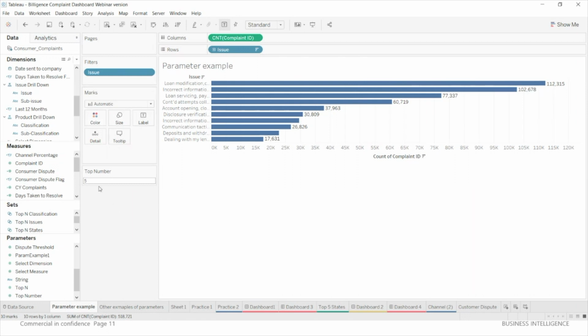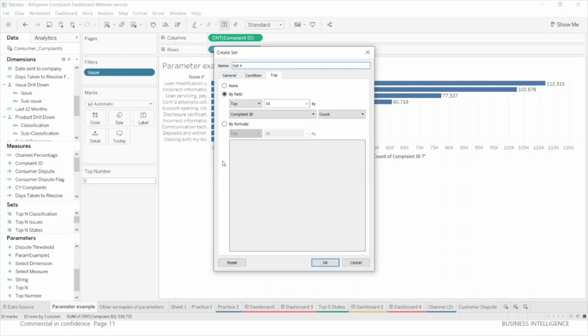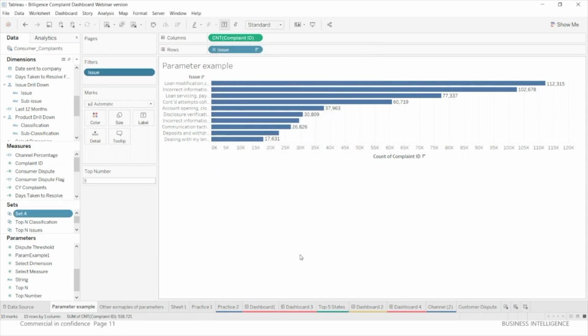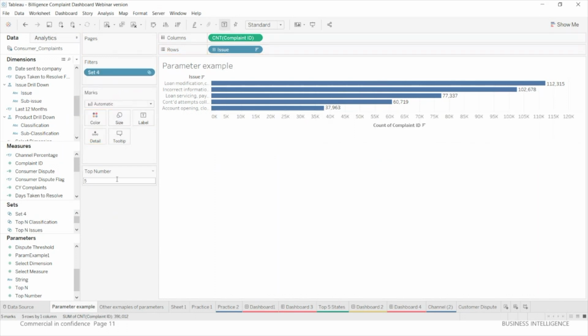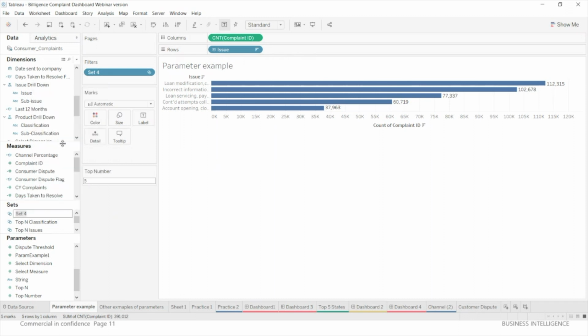So what we can do is right click on the filter and say create set. We want to filter by top number using our parameter, and we say okay. And let's drag the set in. Let's name the set top number issues.